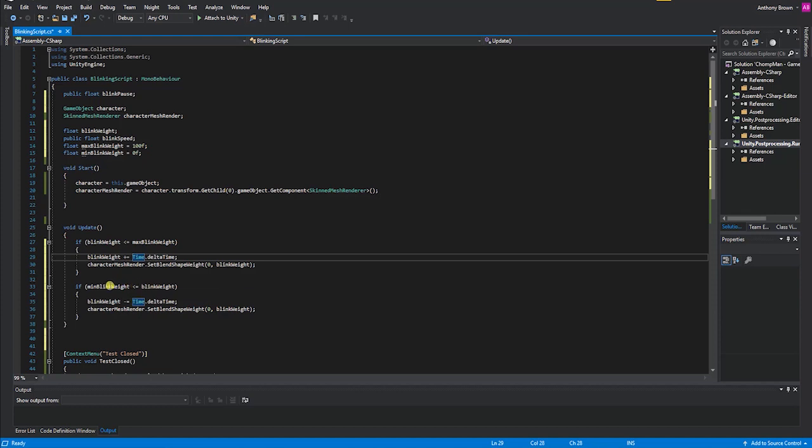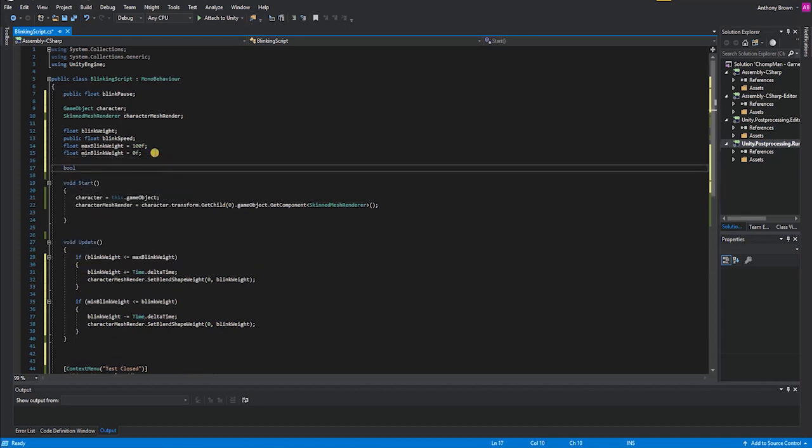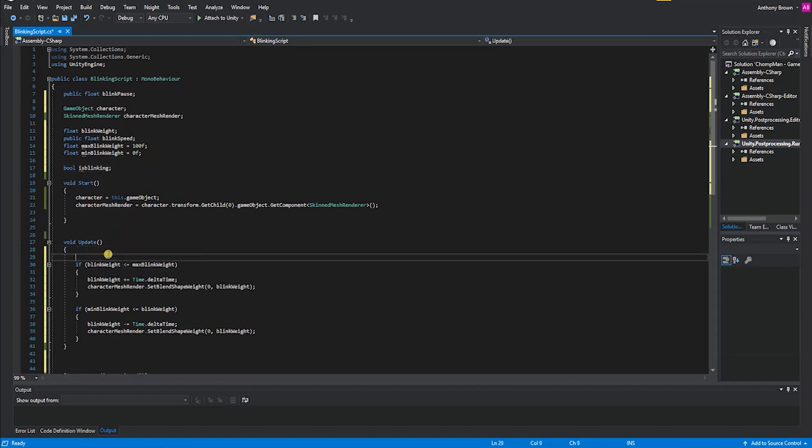At this point, we have two conflicting statements, since we're both telling Unity to add and subtract the moment our blink weight value gets higher than 0. We need to add a Boolean variable that we'll name isBlinking to stop this conflict. We'll now need to use our Boolean variable to enable our max blink weight if statement.